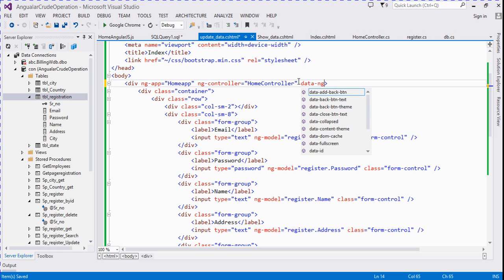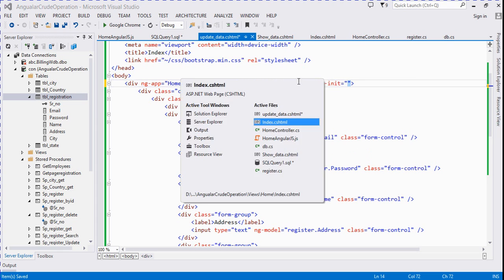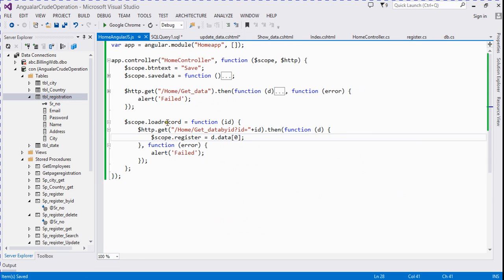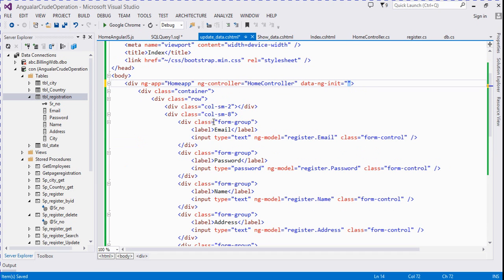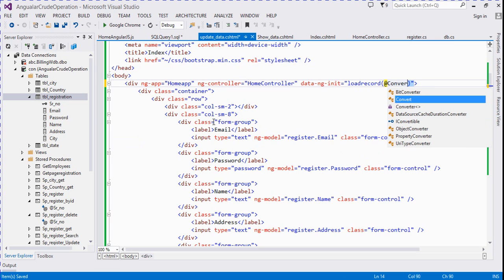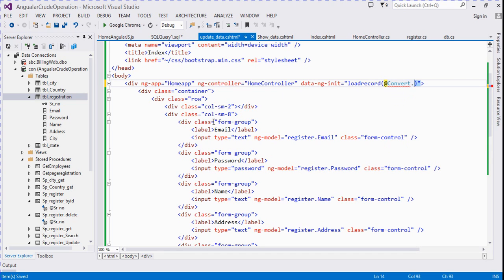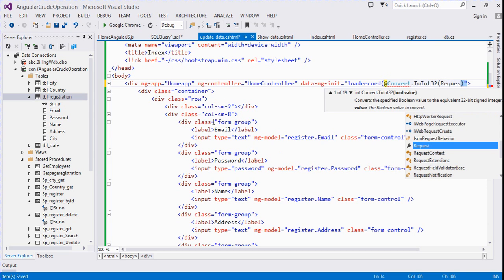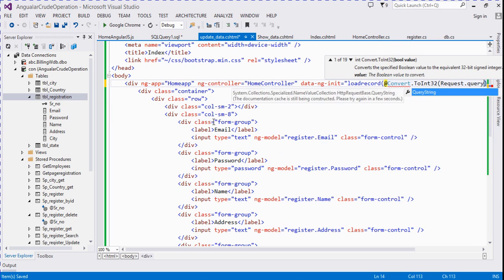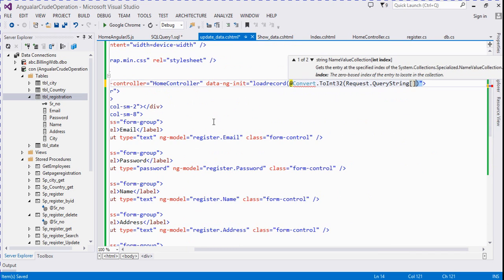It's ng-init is equal to, we write this function name, loadRecord, and here we pass an integer, meaning serial number. It's Convert.ToInt32, Request.QueryString. Here we pass a query string name, it's id.